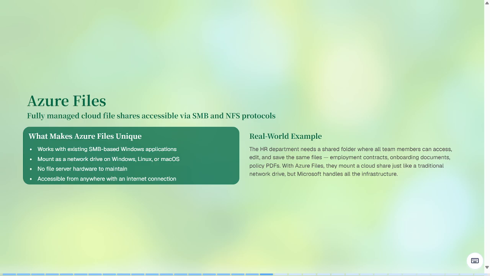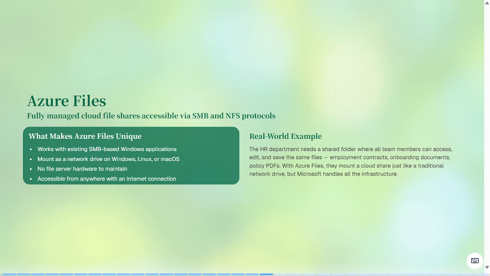In simple terms, Azure Files lets you create a shared folder in the cloud that behaves like a traditional file server, but without requiring any physical hardware or server maintenance.